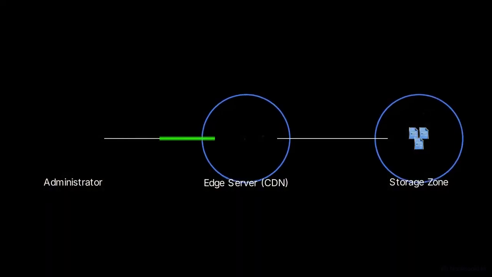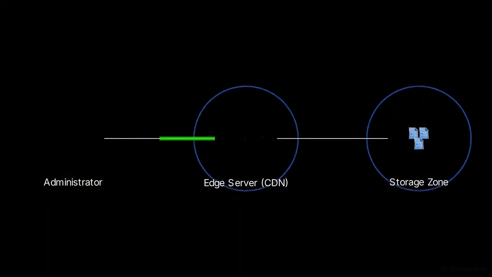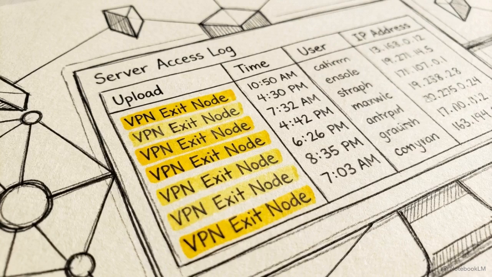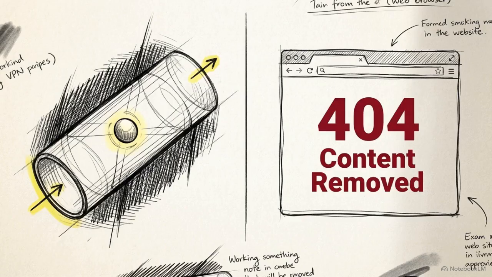By isolating the files in a static storage zone, the administrator eliminates the need for an origin server, databases, or execution environments like PHP. This effectively shrinks the server-side attack surface to zero. This stacked configuration flawlessly hides the administrator's identity from external observers. However, operational anonymity does not equal system resilience.